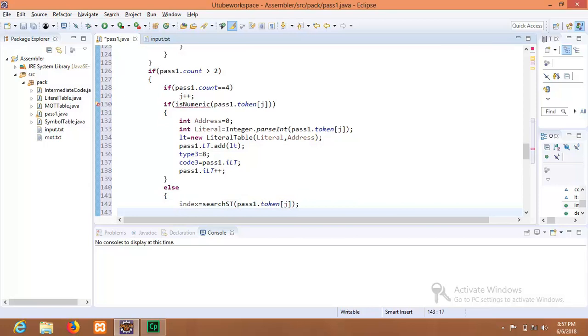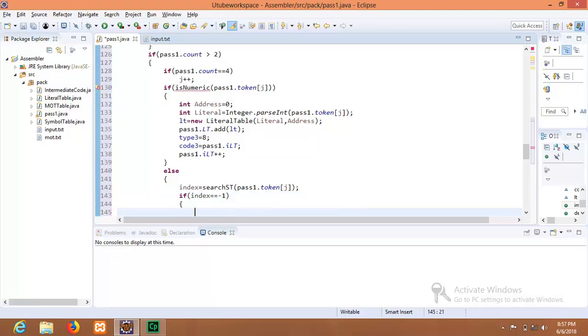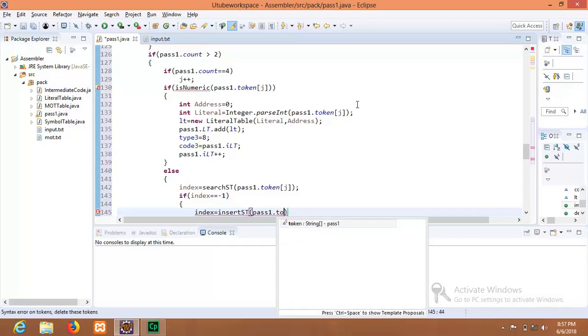Now if it is not found in symbol table, if index is equal to -1, index is equal to insert into symbol table that token, pass1 dot token of j, comma 0, 0.